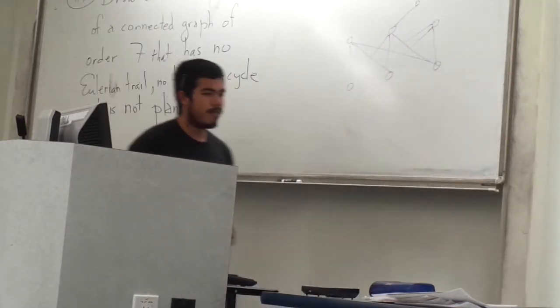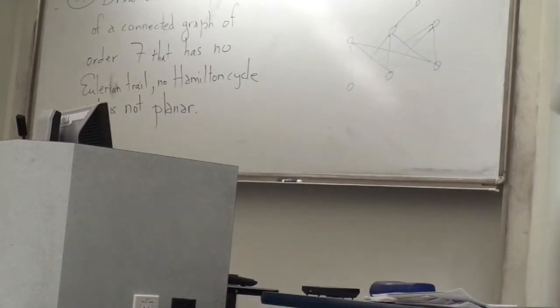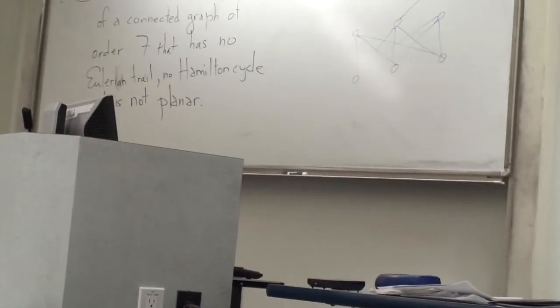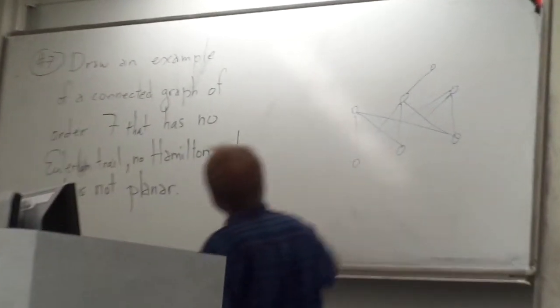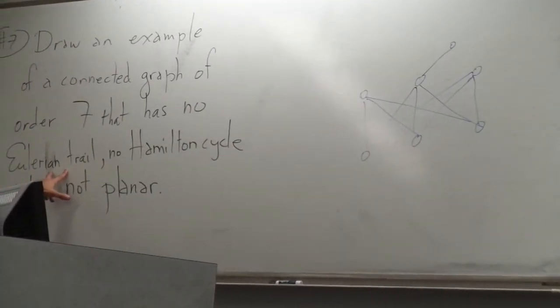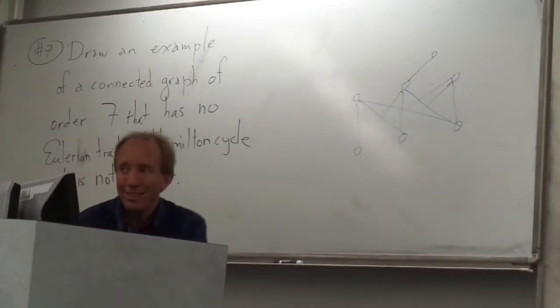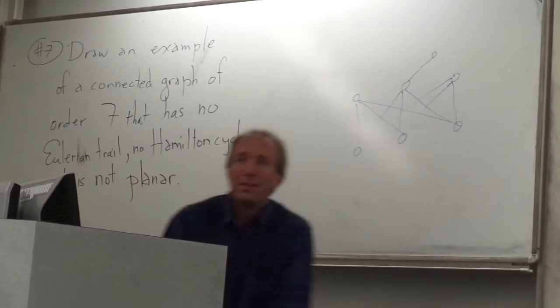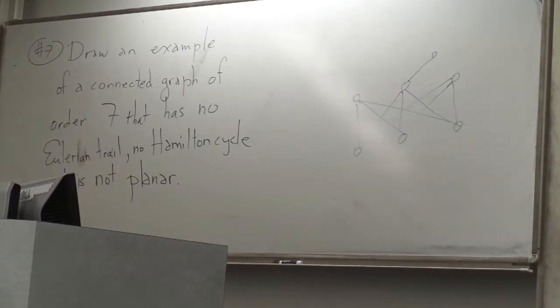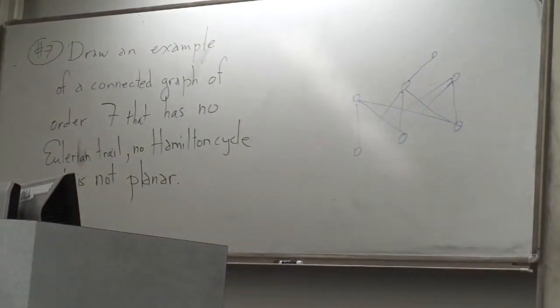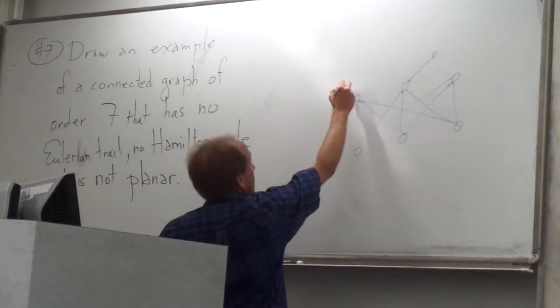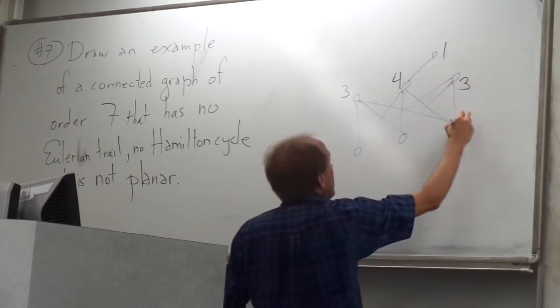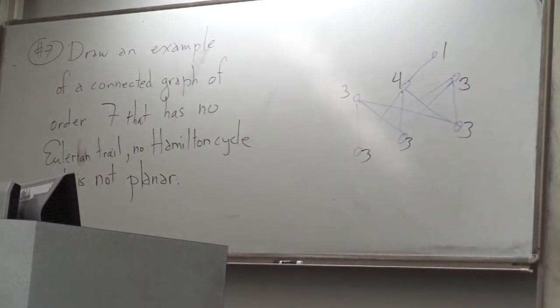Okay, thanks. So look what he did. He created a graph that has K33 as a subgraph. What do we know if K33 is a subgraph? It's not planar. So he's got that part of it already for sure. Not planar. He's got 7 vertices. No Eulerian trail. Let's see. How do you figure out if something has an Eulerian trail? They're even? For an open Eulerian trail, let me come back to Anthony's point. If there's an open Eulerian trail, there will be exactly 2 vertices of odd degree. But for a closed Eulerian trail, they would all have even degree. So remember, there's open and closed, and you have to know both conditions. So all you have to do here is look at the degrees of the vertices. You've got 3, 1, 4, 3, 3, 3, 3, right? So you have tons of vertices of odd degree, way too many. So there's no Eulerian trail. What about a Hamilton cycle?